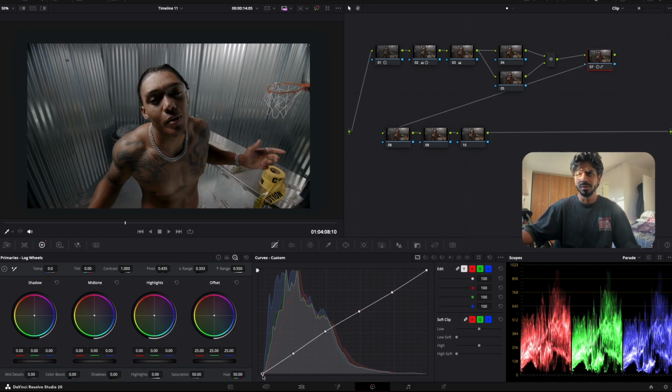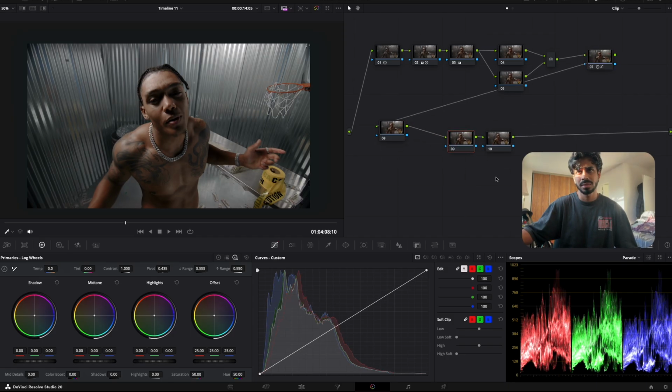That is the best thing about DaVinci, that you can still go back and forth and make any changes if you need anything, because it's all node based. I'm kind of satisfied with what I have right now. And now here comes the real job: how we can separate the background from the skin tone.